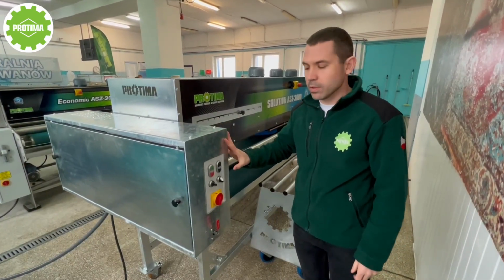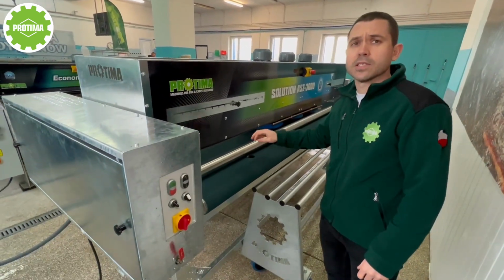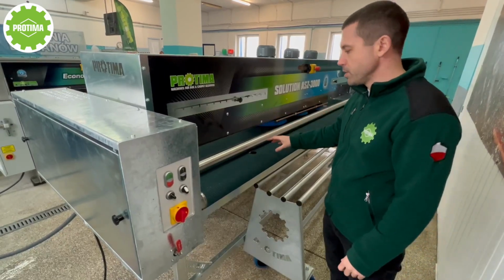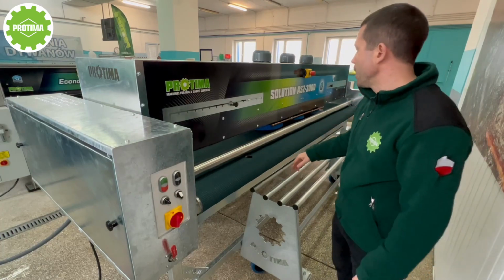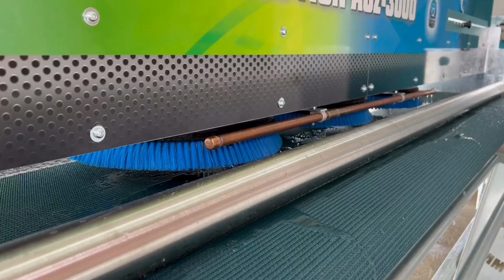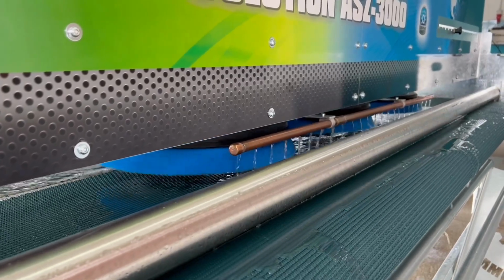A few words about the control panel. It is very simple. When we press the start button, we have several functions of the machine switched on simultaneously. The first one is the table, it starts to move. Then we have the disc brushes and they start to rotate. And we have a water supply at the same moment.